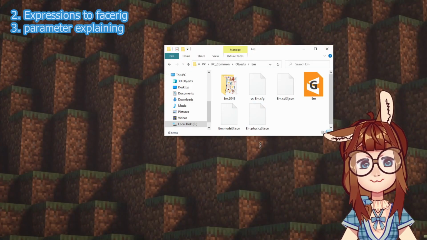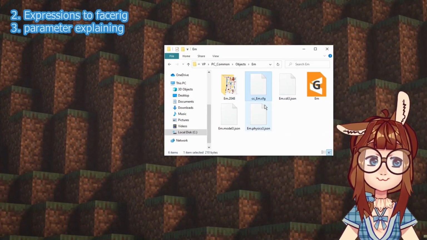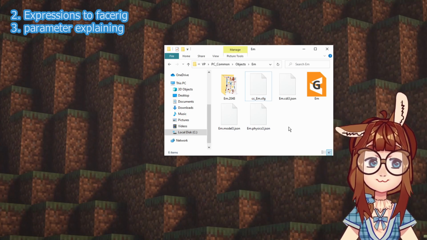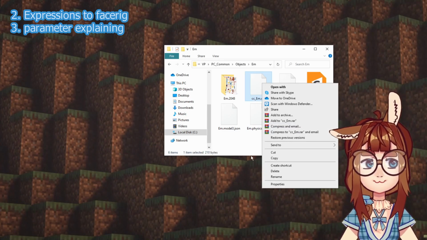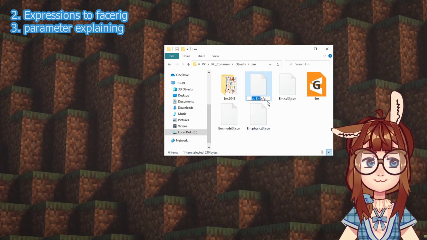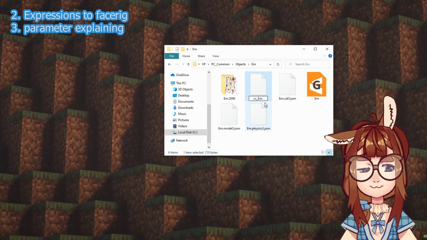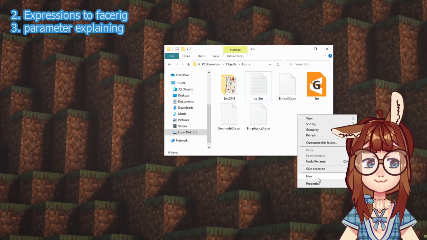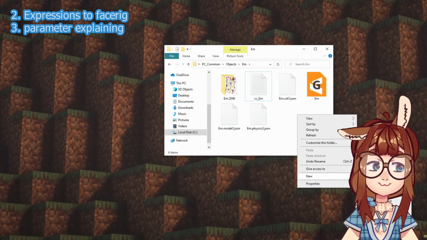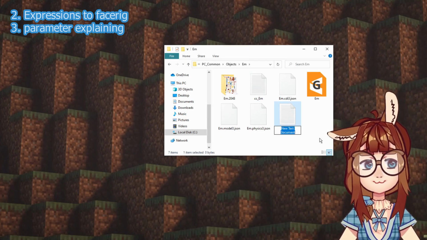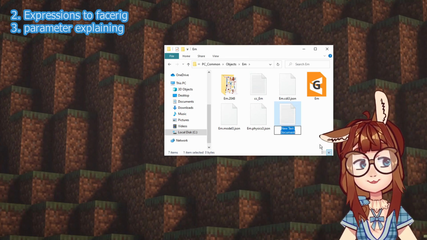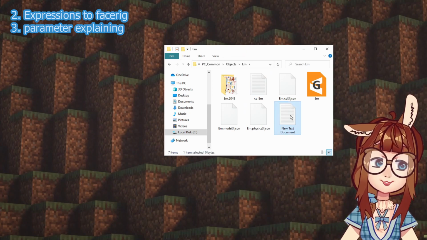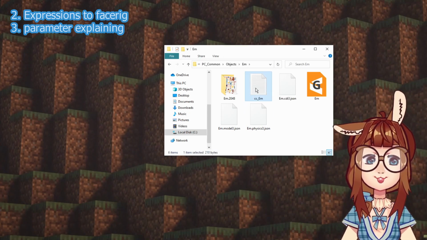After you have all your expressions, after we have exported it, we will need to make a CFG file. So how to make a CFG file? What you need to do is make a text document, which will be a txt file. I already have one here, which is my original one.